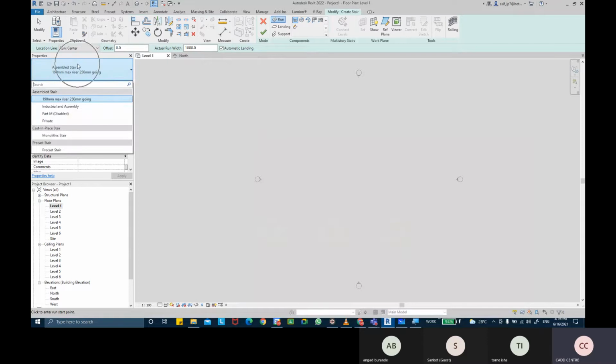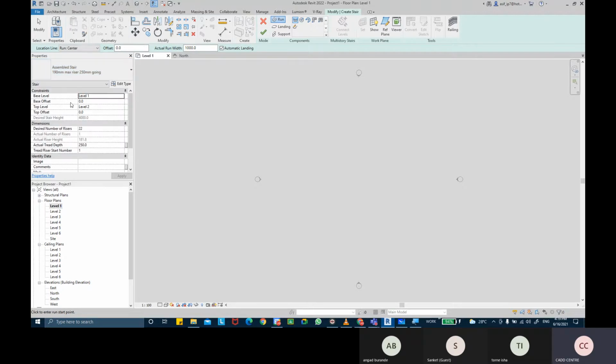So you can select which type of staircase you want to build. I'll right now take an assembled staircase, and in assembled staircase, I'm going to take 190 maximum riser with 250 tread. So whichever type of assembled staircase you want to pick, you can pick it.